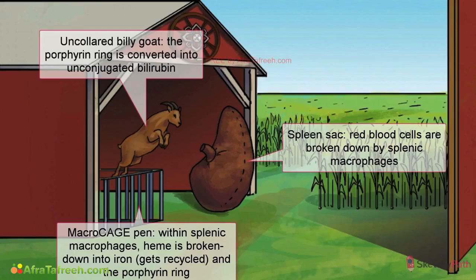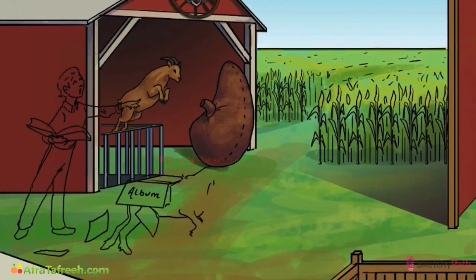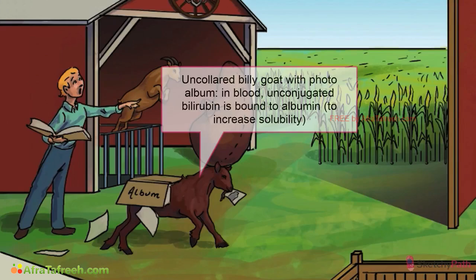Now, a quick word about conjugated and unconjugated bilirubin. Whenever we talk about conjugated, the billy goat will be collared and on a leash. Good boy. If the bilirubin is unconjugated, well, that's a billy goat unleashed, like the bilirubin left over after breaking down heme. Unconjugated bilirubin means that it's lipid soluble, and that means it doesn't play well with blood. You see that uncollared billy goat running by with that album? In order to move around in the circulation, unconjugated bilirubin is bound to albumin and transported to hepatocytes, the site of all bilirubin metabolism. Bad pun count starts now.